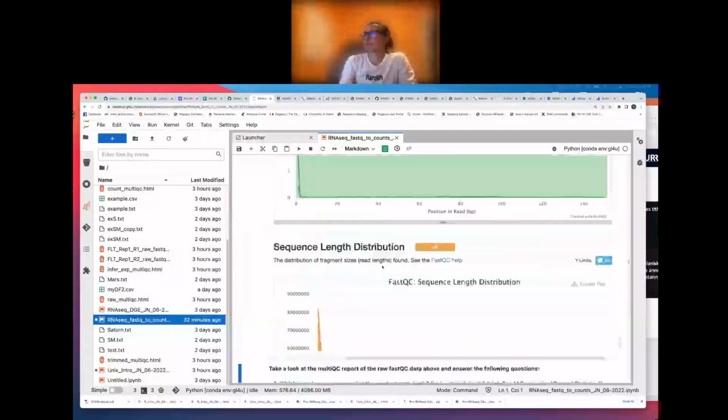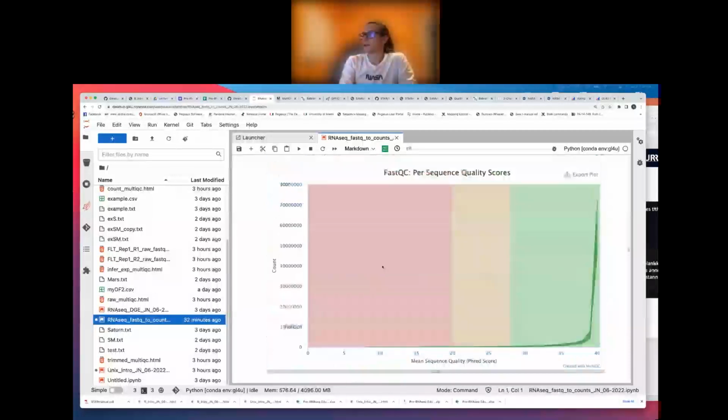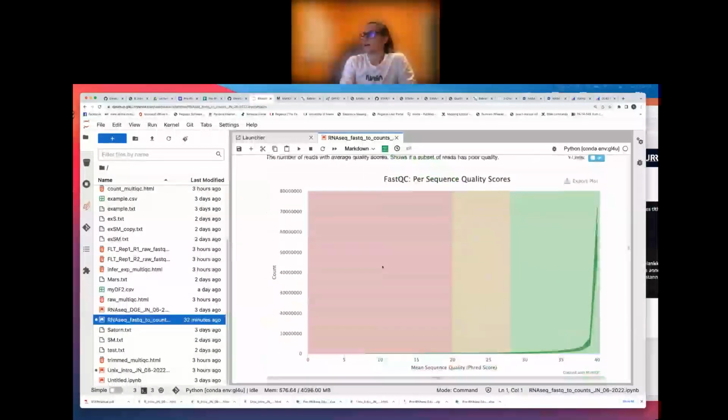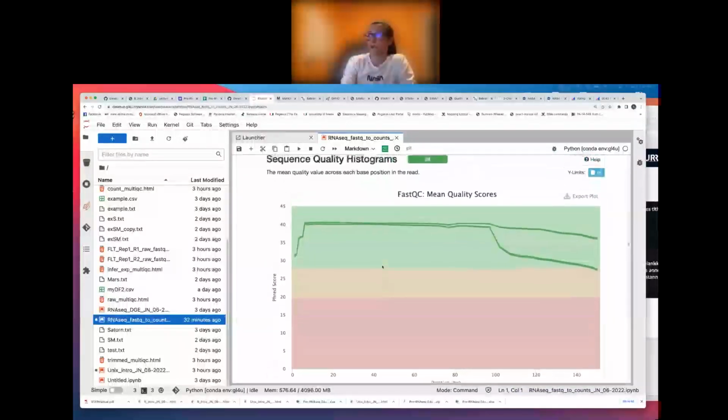I guess I could scroll up here. You want the quality plots. So here's a quality plot, but this is probably the quality plot that you want to look at. And again, to know which one's forward and which one's reverse, you can just hover over. I named these files, so there is R1 for the forward read and R2 for the reverse read. Compare and contrast the quality of the forward and the reverse reads for all samples using this plot.